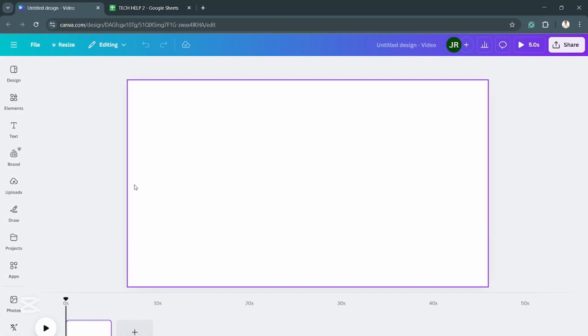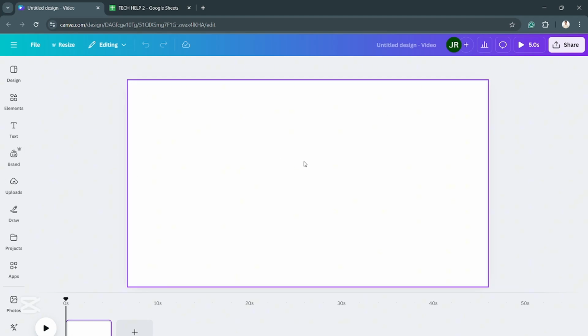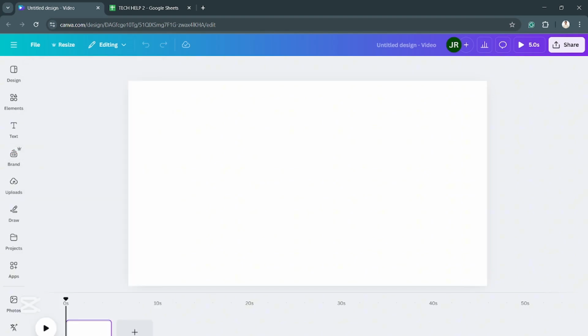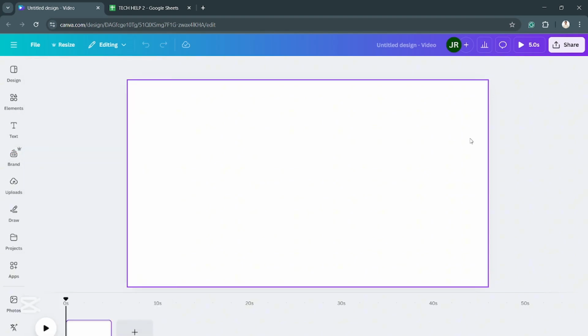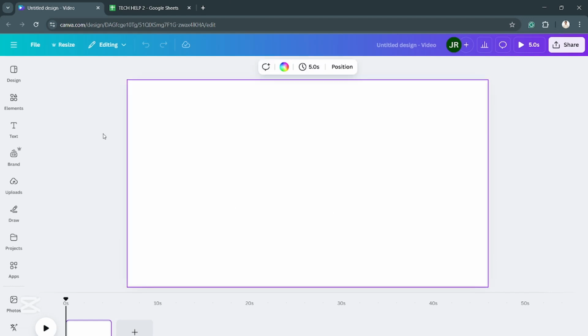So for today, I'm going to show you how you can transform text to video using Canva. It's something we call Magic Media. So what you want to do is, if you open Canva, create a design, whether it's in video format or Facebook ad format, whatever format or layout you chose, this will work.